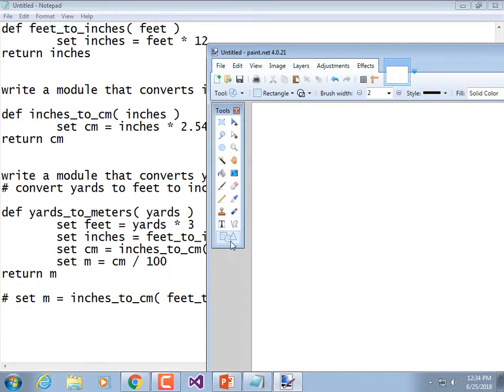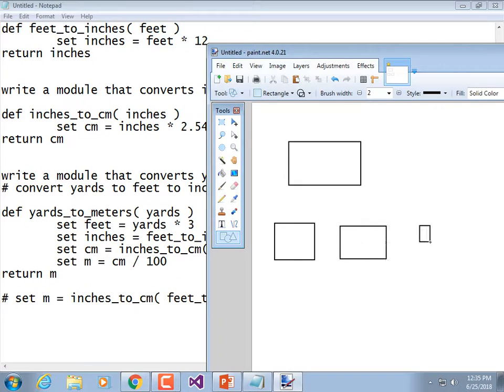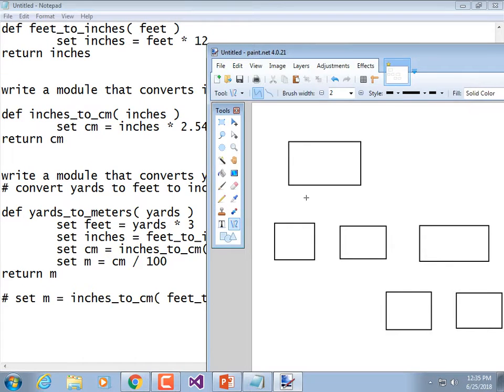Where's my shapes? It would have a box for inches to centimeters, another box for feet to inches, and then a third one for yards to meters. But yards to meters also calls inches to centimeters and feet to inches. And then we just draw some arrows hooking it all up.